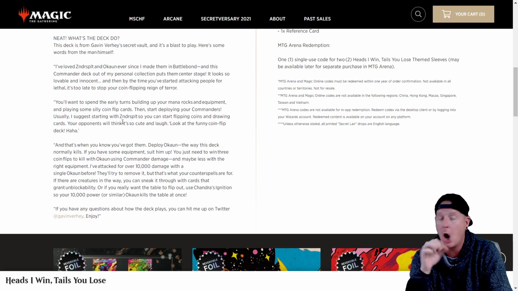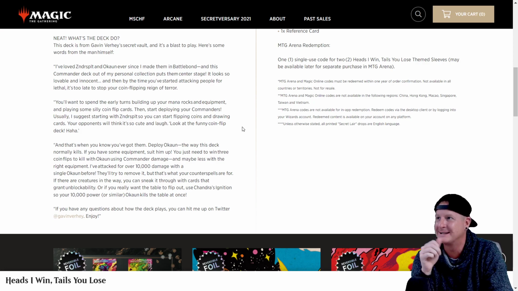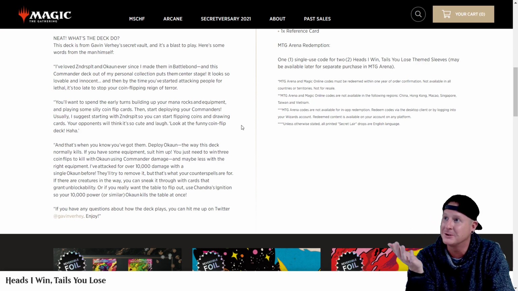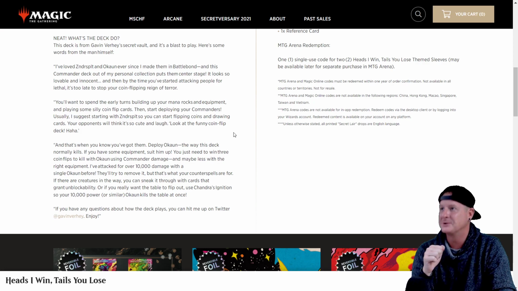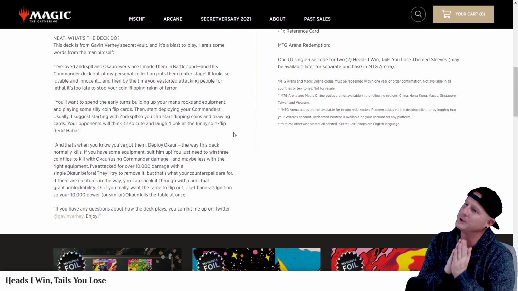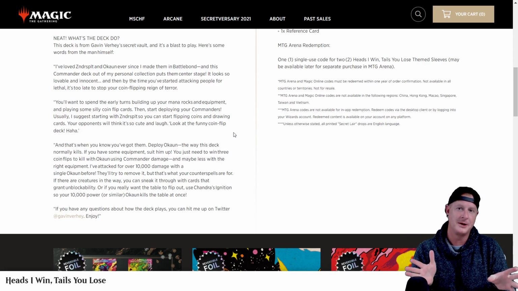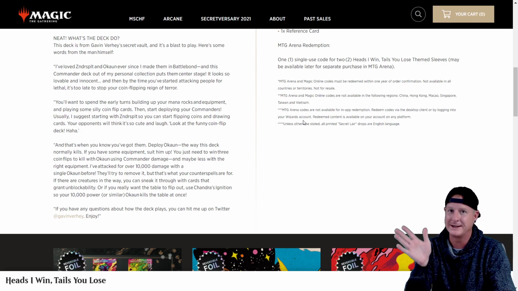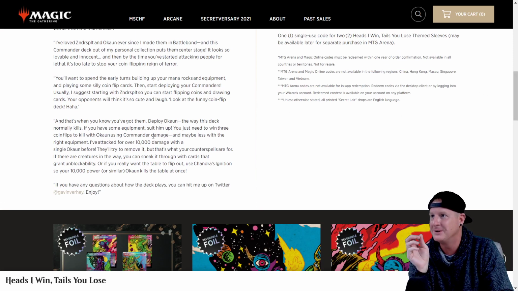You'll want to spend all your money in the early turns building up your mana rocks and equipment, and playing some silly coin flip cards. Then start developing your commanders. Usually I suggest starting with Zndrsplt so you can start flipping coins and drawing cards. Your opponents will think it's so cute and laugh. Look at the funny coin flip deck. Haha. But I bet you can end up losing to this real quick because it gets out of control. I'm sure they're going to spice it up with the new cards. And that's when you know you've got them.